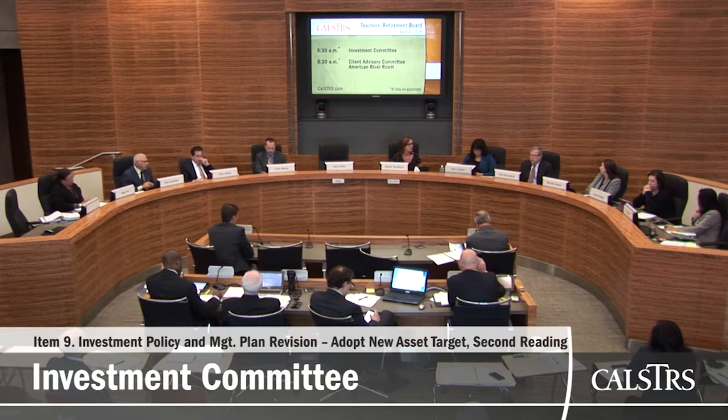Yeah, I hear what Stephen is saying, and I'm not sure we need to change this, but I think he raises a really important point, because it would be nice to have our investment beliefs so we know whether we think we can time the market or not. We adopt the asset allocation because we think it's an allocation over the long term that's going to work. We don't do an asset allocation study every year as the market changes. We do a long-term study, and if we don't implement that, then that must tell us that we think we know how to time the market or beat our asset allocation model. And I'm not sure that we can do that.